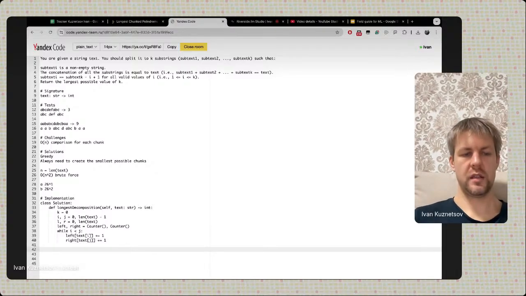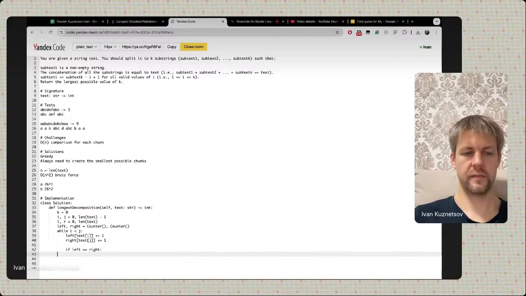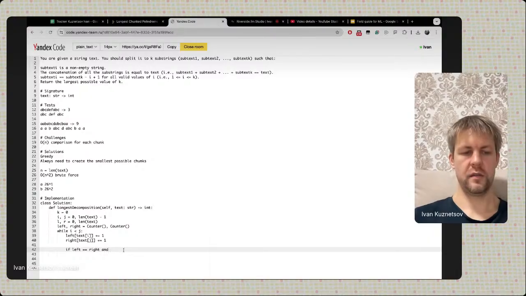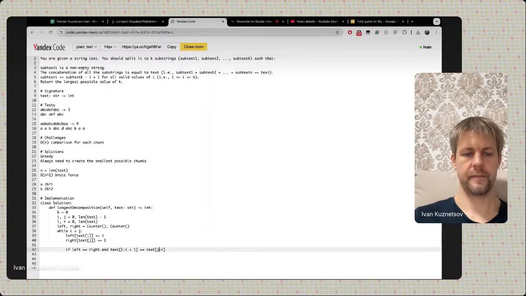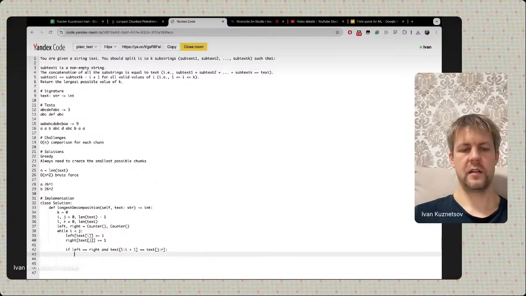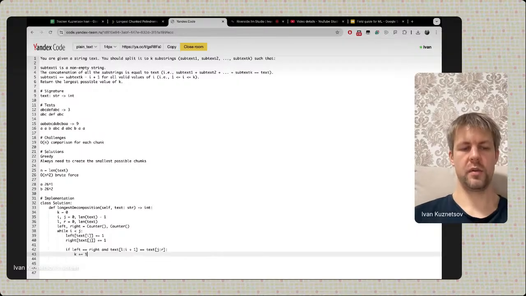Okay, so we do that: if left equals right, we check and text starting at L and up to i plus 1 equals text starting at j and up to R. We do what? K plus equals 2.